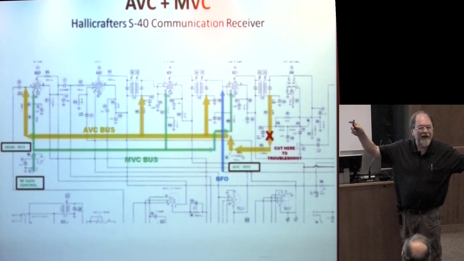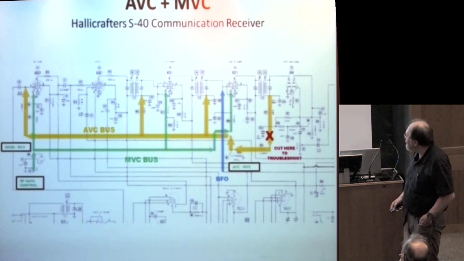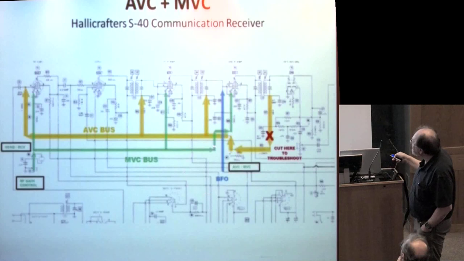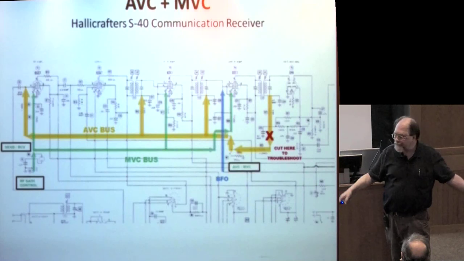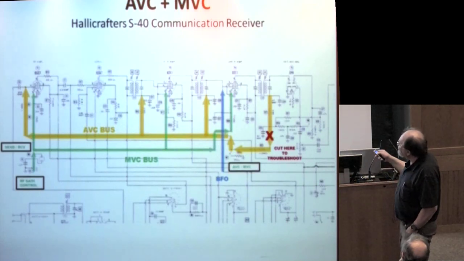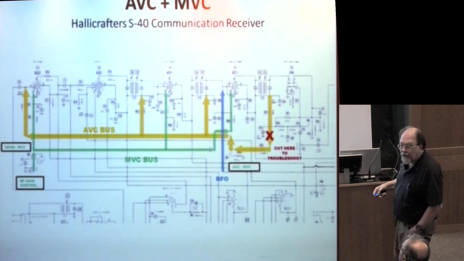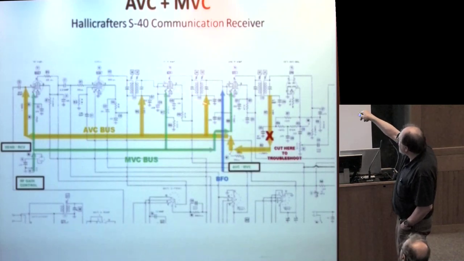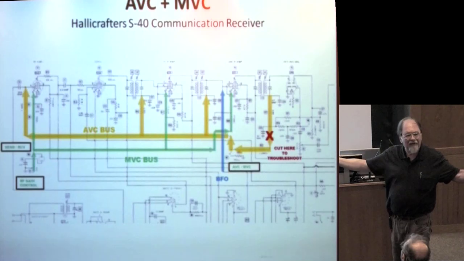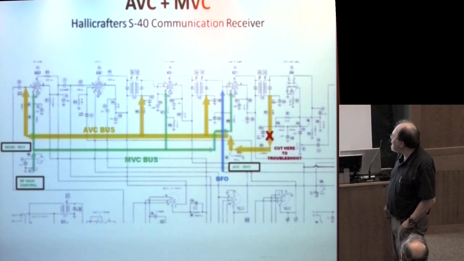Warm spot in my heart for communication receivers. And what a communication receiver usually means is that the thing has a beat frequency oscillator so you can receive continuous wave Morse code signals. Also, a lot of communication receivers, this is an S40, a fairly low price Hallicrafters, make good broadcast receivers because you get an RF stage and two IF stages. There's six tuned circuits in the IF, so it's a pretty good radio, even for messing around with. But it's got some additional controls and some additional things that go on here.